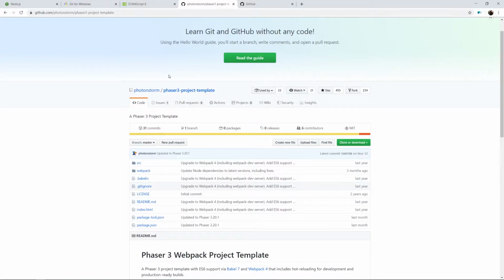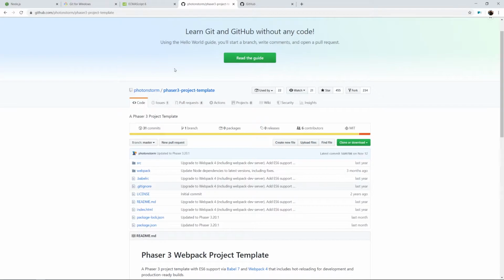And what I want to do is clone this template onto my computer, or download a copy of it onto my computer, so that I can make a local repository, meaning a place on my computer where all of the files and information lives, so that I can make changes to it and build my project or build my program.